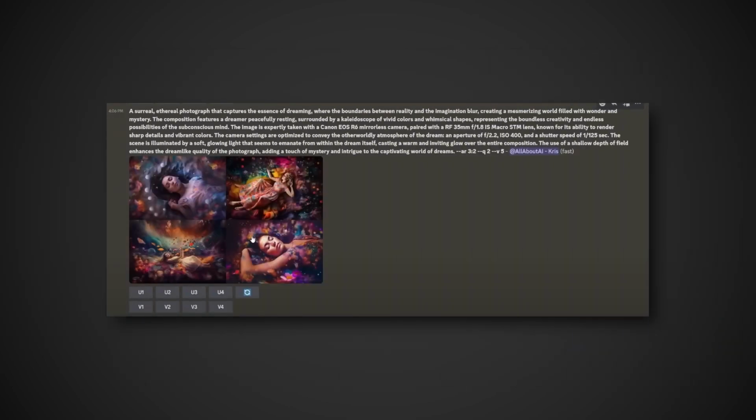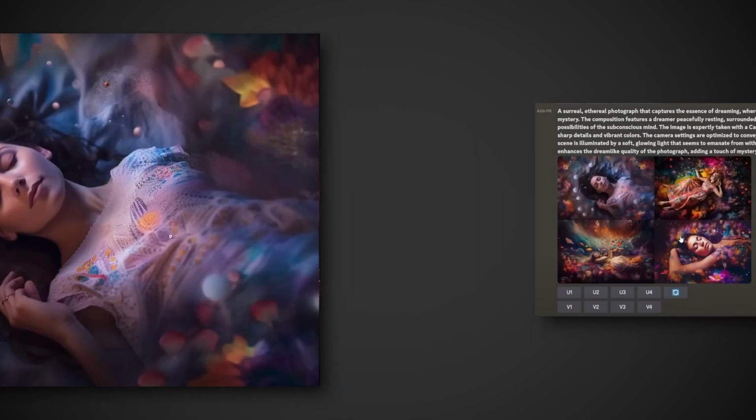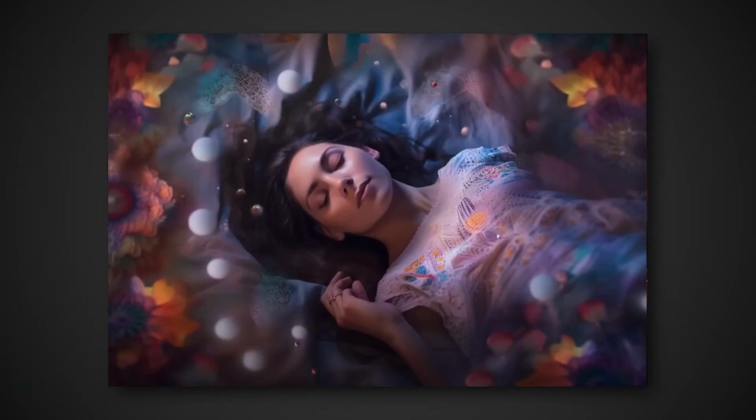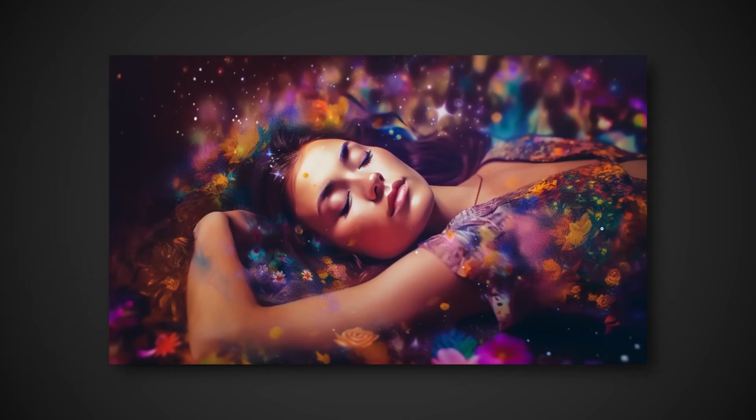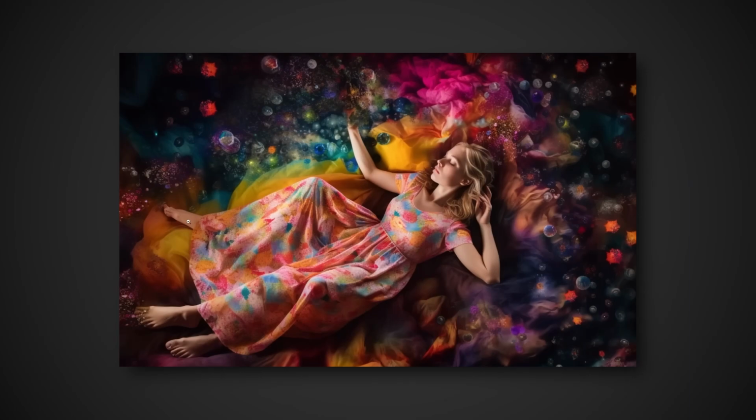Moving on to the next one, it's GPT's interpretation of dreaming. The hands are a bit strange in some of the images, but overall, this looks nice. It's amazing how the AI model was able to generate such a calming and serene image just based on the prompt: give me your interpretation of dreaming.